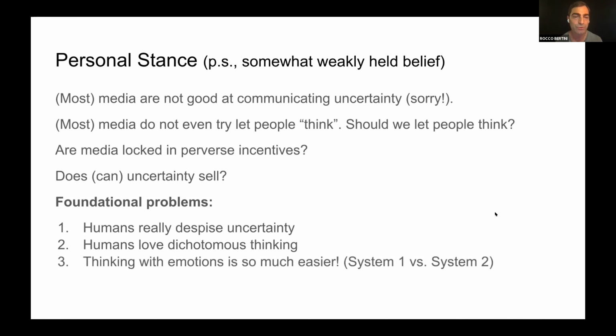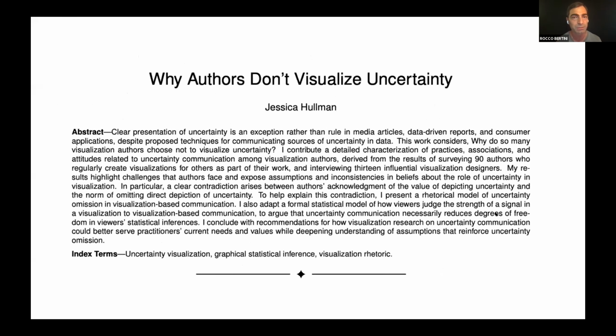And finally, we also really love to think with emotions. There's beautiful research about this idea of system 1 and system 2 thinking. That's the work of Daniel Kahneman, and there's a really interesting and popular book, Tversky and Kahneman. They talk about how we have these two systems in our head. One is much faster, but is driven by emotion. One is much slower, much more effortful, but we don't like to use it because it takes effort, right? So I see that as a foundational problem.